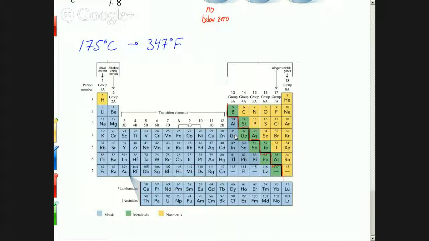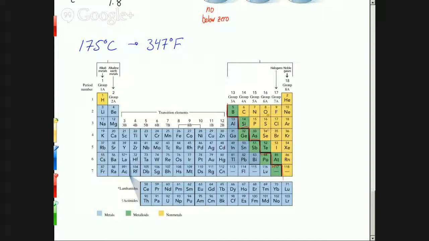Anybody ever just hit a car with a hammer? No. Good, don't do that. It's not nice to people's cars. But if you hit a car with a hammer, does it just shatter and fall to the ground? No, it dents, right? Or if you hit a car with another car, has anybody ever done that? Then it dents. And that's a property of metals. It's called malleability, or ductility is the wire thing. It can be hammered out into sheets. It can be pulled into thin wires. It can be bent and dented.